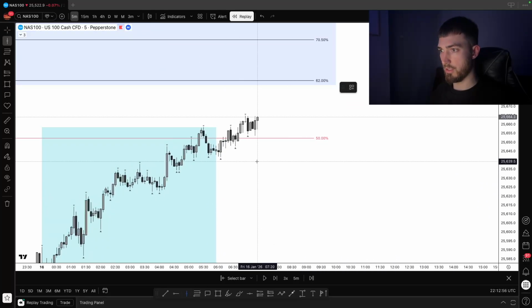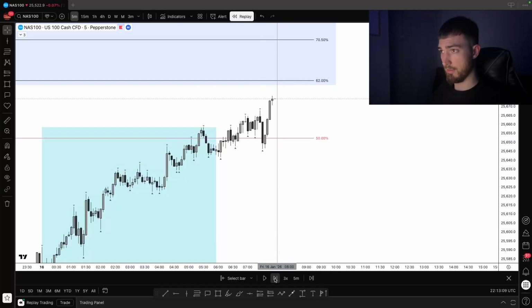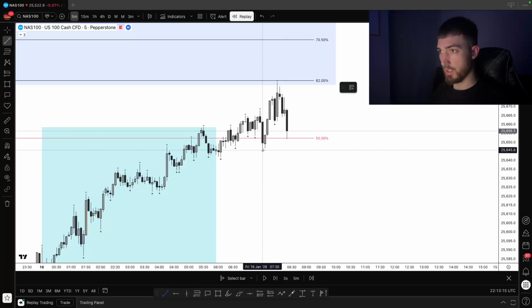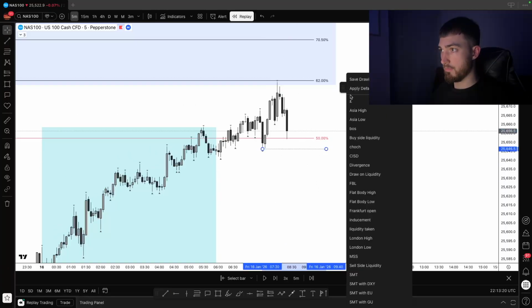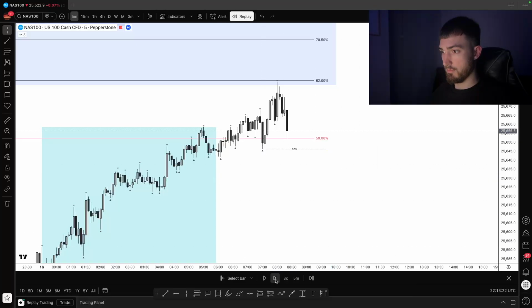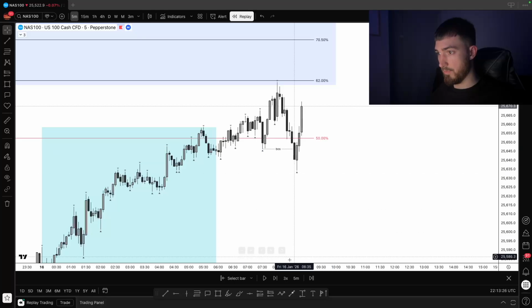So if we mark out London Open at 8 AM, all I'm waiting for is a previous session sweep followed by a market structure shift, just like the other day or the day prior, and just like I do every single day. So let's wait till we get that. So here we get the sweep. Now I'm waiting for price to break structure to the downside. Get the break in there.